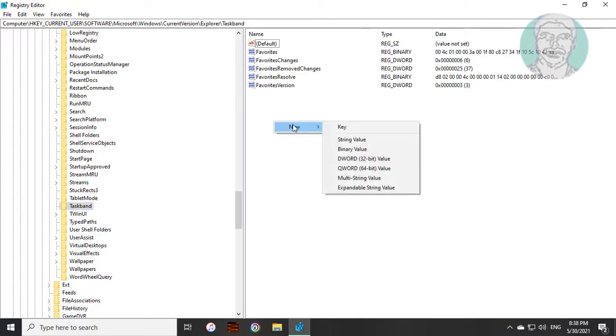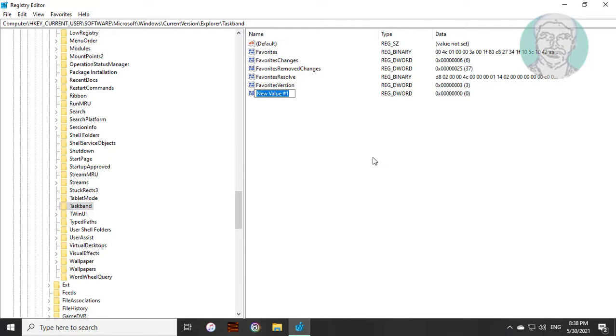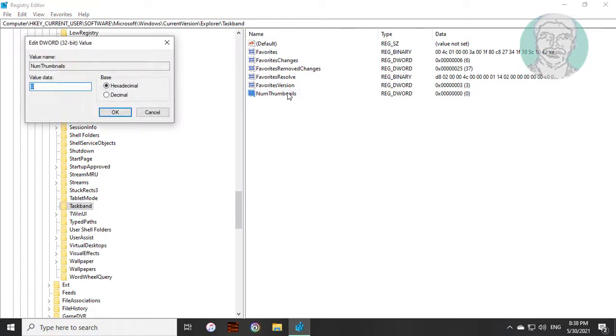Right-click, New, DWORD (32-bit) Value. Name it NumThumbnails, where N and T are capital letters. Change the value data to 10 and the base to hexadecimal.